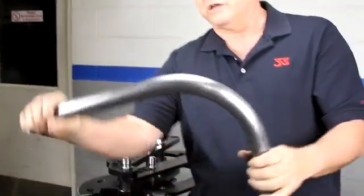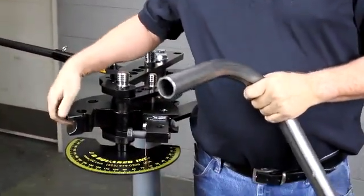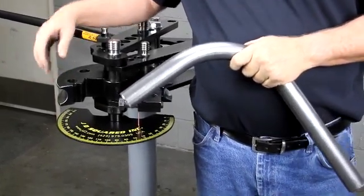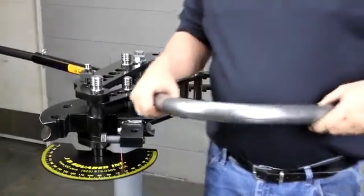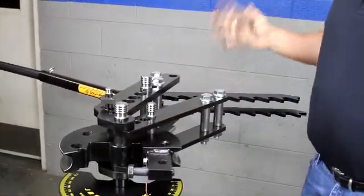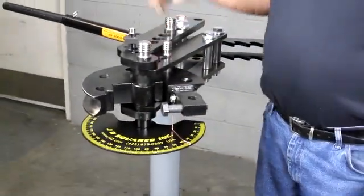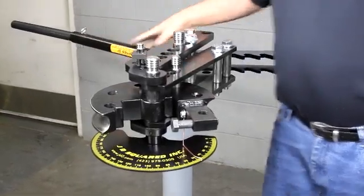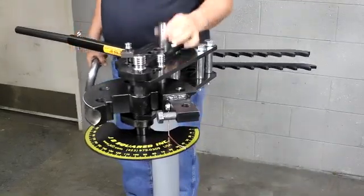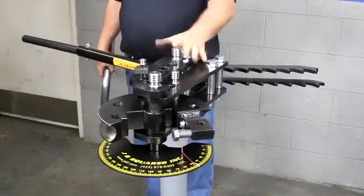That's about the quality you can expect from a JD Squared bender. This is achieved because over the last 28 years we've determined what groove profiles to use — they are not round grooves, they're a special profile — and we've determined how to machine the follow bars. Bender comes complete, minus dies of course, which are optional because we don't know what size you're going to need. Comes with the complete handle system. All ratchets on a Model 32, bronze bushings, extra heavy pin construction — basically one of the strongest benders you can buy on the market. And that's your Model 32.